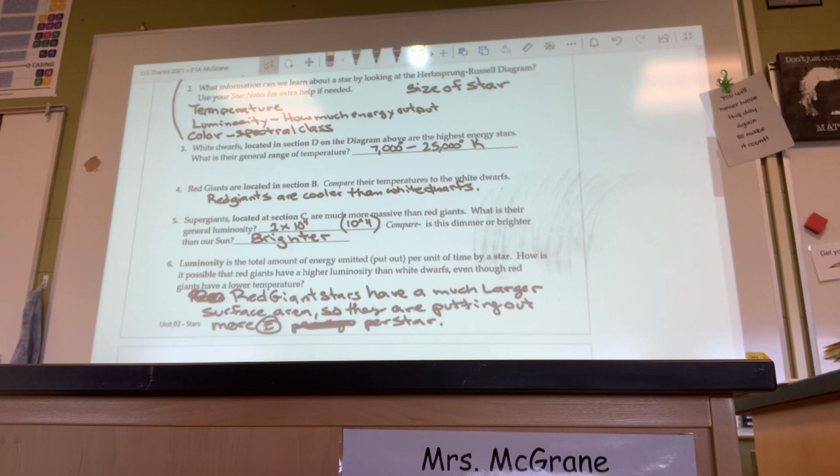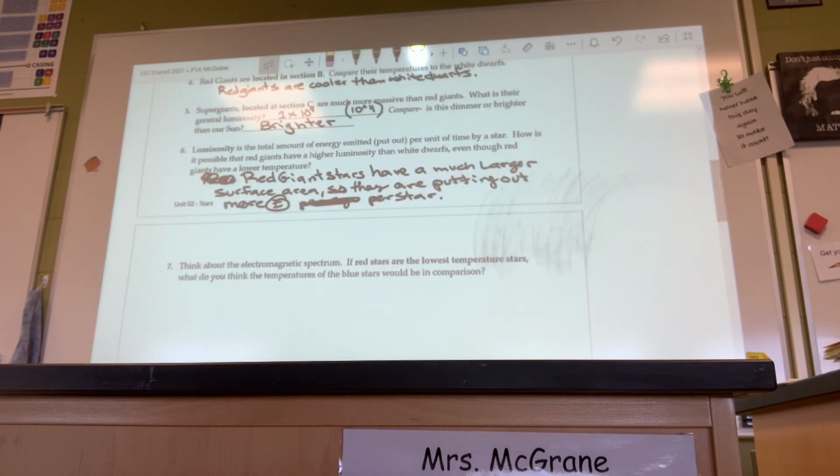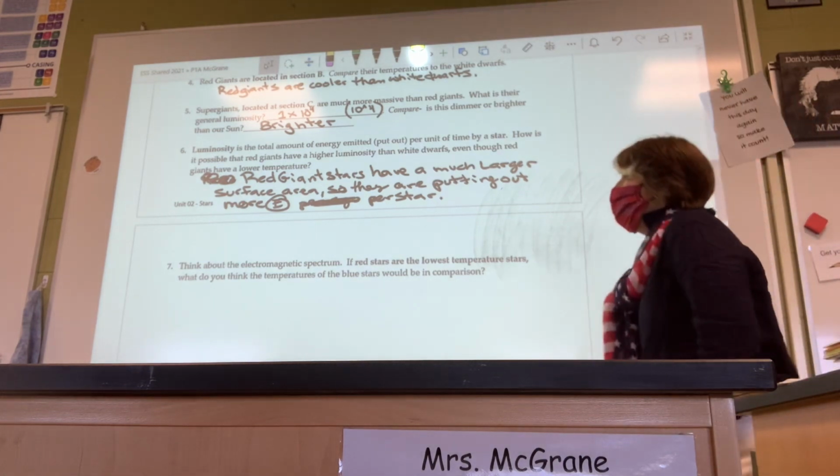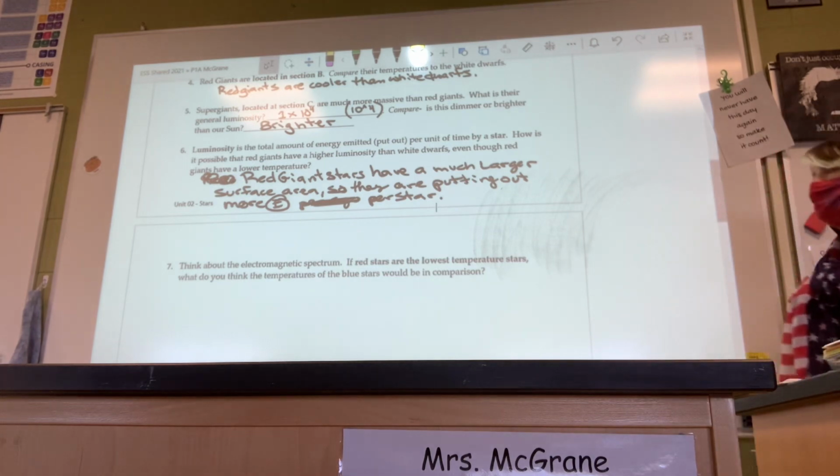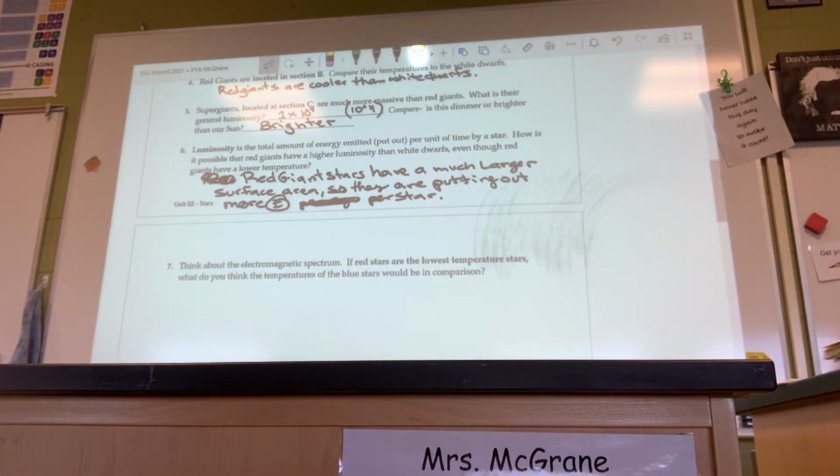Are we finished, or is there one more here? Think about the electromagnetic spectrum. If red stars are the lowest temperature stars, what do you think the temperatures of the blue stars would be in comparison? Remember our electromagnetic spectrum. If we had red down here and blue over here, we had our long wavelengths of red, and then it got shorter and shorter.